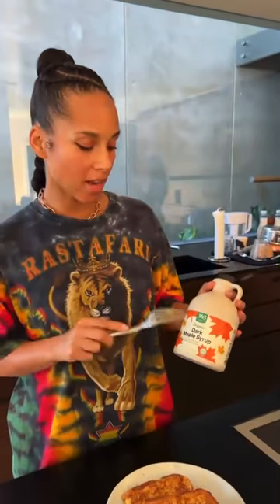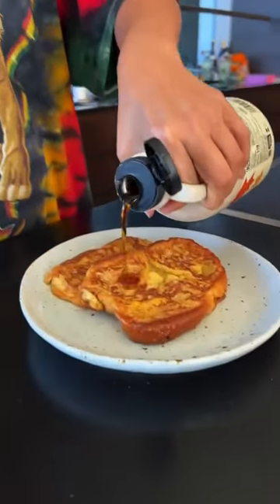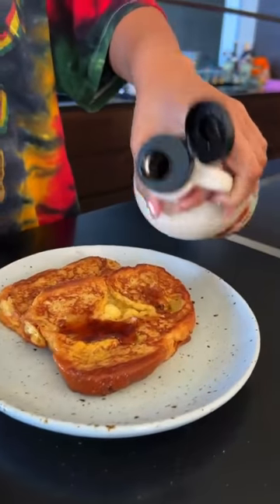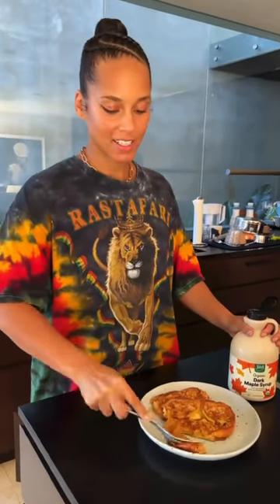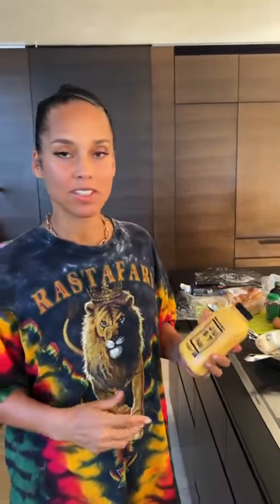You can add your syrup. I like this type of syrup — kind of organic, dark maple. I just like a little syrup, spread it around. I'm just imagining it's Christmas Day, I just made this, and I eat the whole thing by myself. Mmm, y'all gotta try this, it's so good. If I make it officially vegan, you can use just eggs. I use this for so much too. However you want to do it, just do your thing. You got the vibe — it's about what tastes good for you.